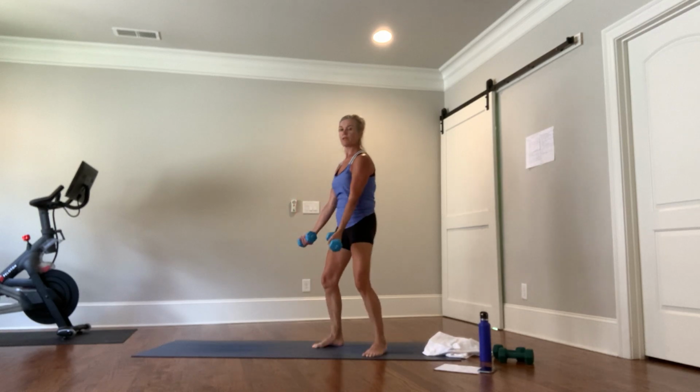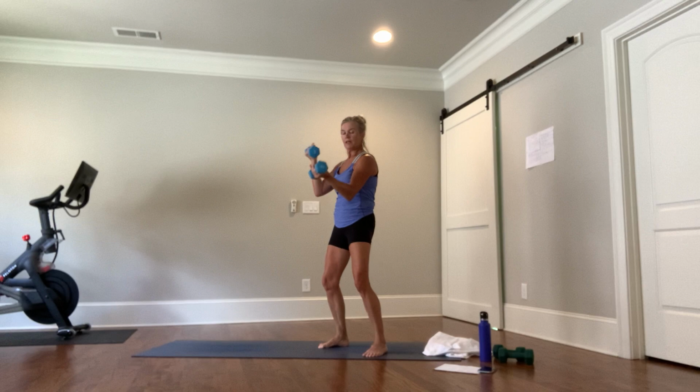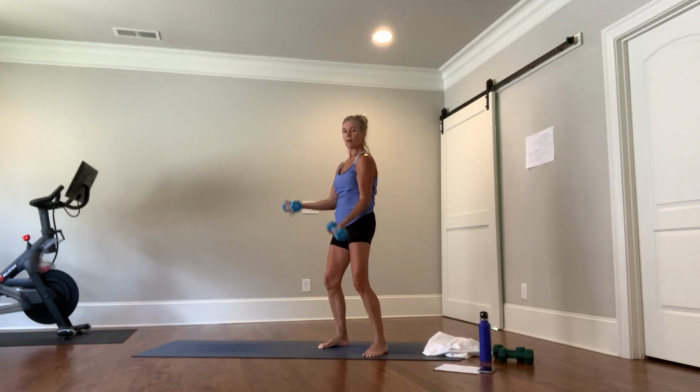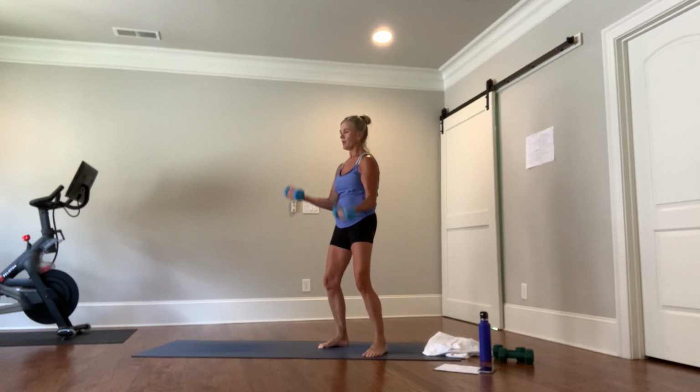Here we go. Turn the toes to the front. We're going to alternate up, top halves. Here we go. 4 more. 3, 2, 1. Bottom halves. 8. So watch that opposite arm, right? That only lifts up halfway. That forearm needs to be parallel to the floor. 2, full range. Give me up.